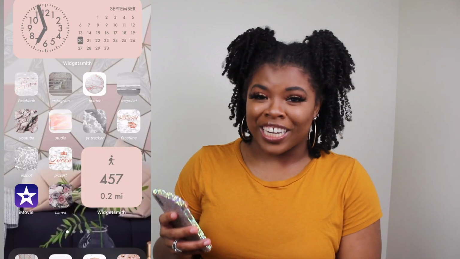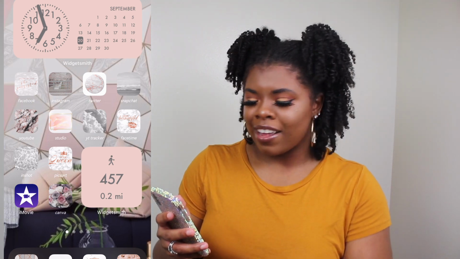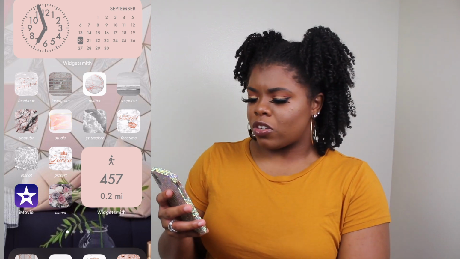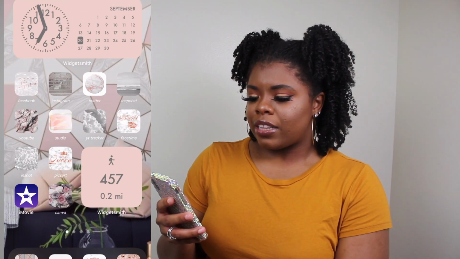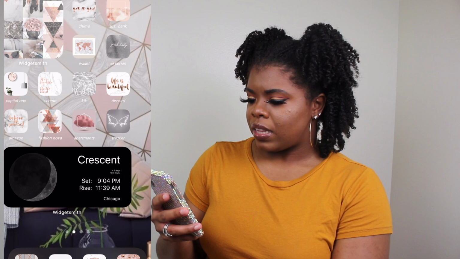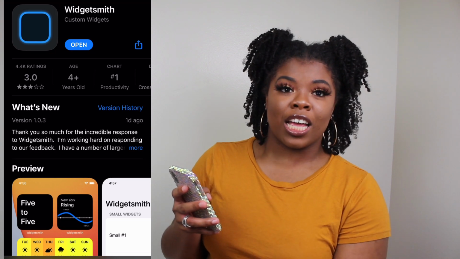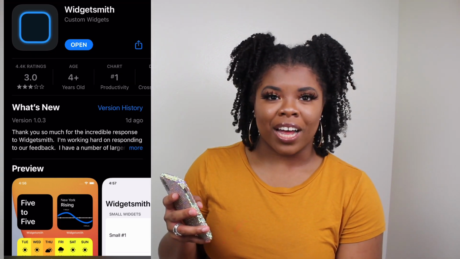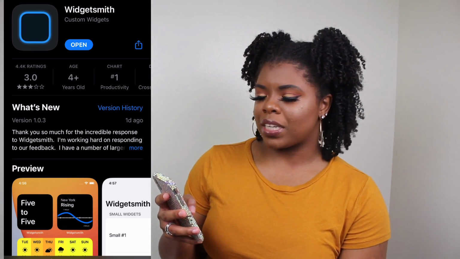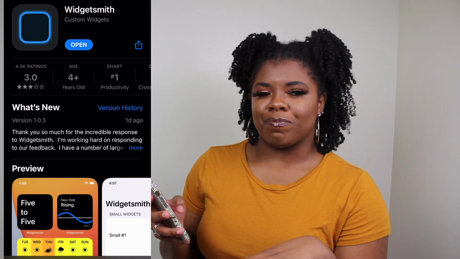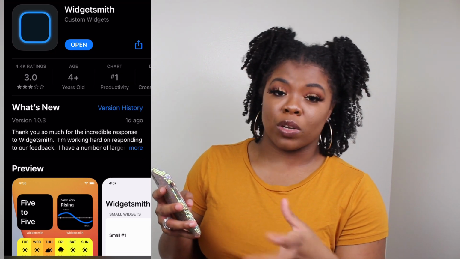Right, now on to what you've been waiting for, how to customize your home screen the way that I did, add the widgets and things of that nature. So first we'll start off with the apps to add the widgets onto your home screen. There are a few that I would like to mention. The first app that's new and has the features to customize your home screen that I'd like to mention is Widgetsmith. That's the one that I use mainly because you can edit the colors and the fonts and things of that nature, and what all comes with the app.